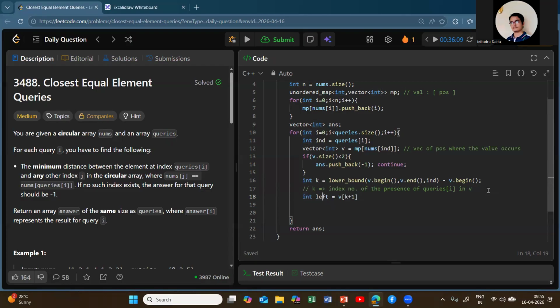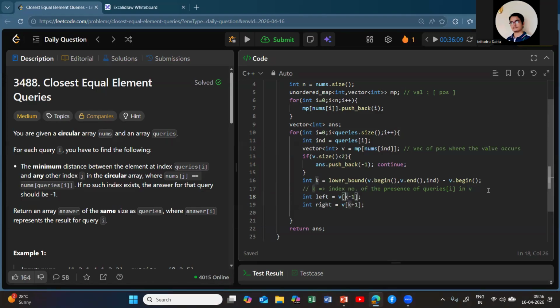For the left element, I will do v[k-1], and for the right element, v[k+1]. Once you get the positions, you can just do k plus 1 and k minus 1 to get the left and right.